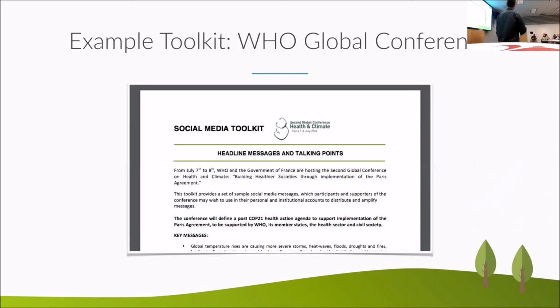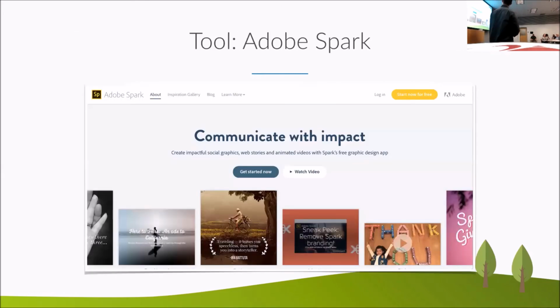I like this. This is the World Health Organization, right? Their kit for a global conference was still just a Word doc. Some images, links, things like that, right? So I think it's helpful to know, like whatever level you're at, whatever you're comfortable working with in terms of tools, can still be super useful to get it out to people. Don't feel like, well, I don't know how we put all that up on our website. All right, just put it in a Google Doc, put it in a Word doc. But just like some 3 real practical examples.